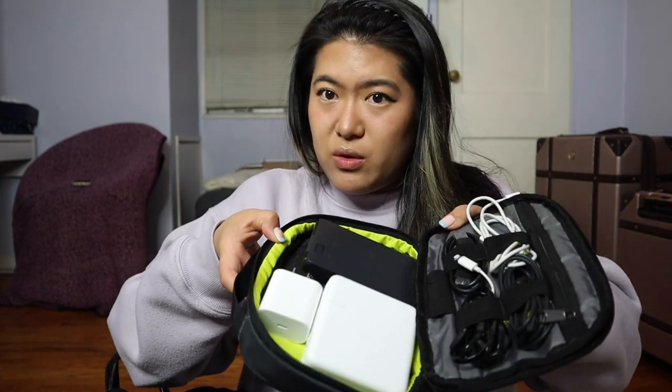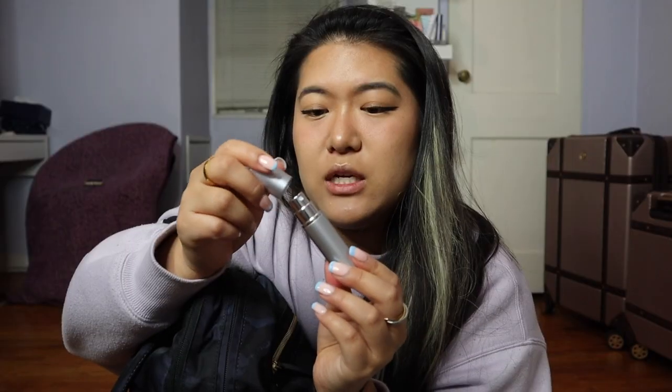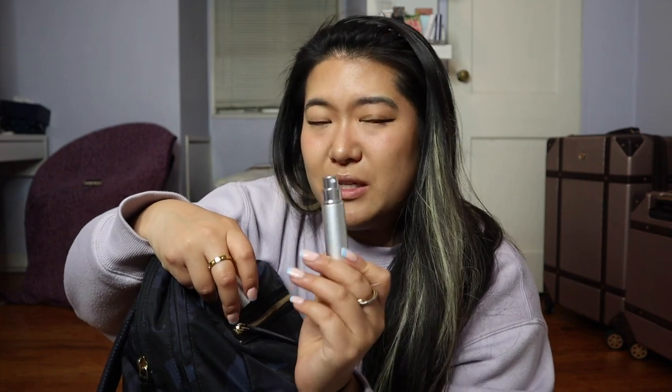For side pocket number one — normally they say to put a water bottle in there, but my water bottle is pretty big and this pocket isn't stretchy. I do have a bunch of other accessories: my hardcover glasses case, and a small container that's meant for perfume but I use for bug spray because I'm going to Aruba and it's tropical, hot, and humid. Bug spray is a must — bugs love me and I'm allergic to them. On the other side I have an extra phone case that lights up for selfies, it's rechargeable from Amazon, and some Altoids.